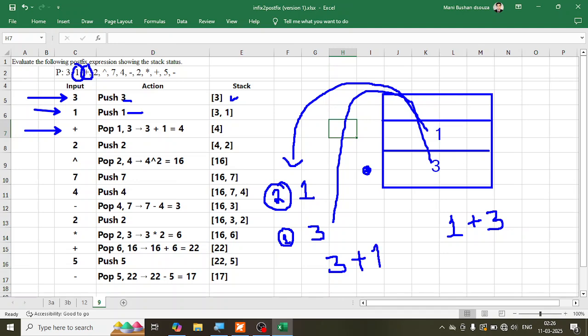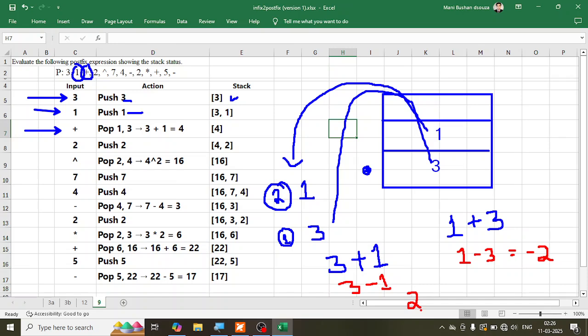So 3 plus 1. Now it won't make much of a difference if you use the plus symbol here. What if it was a minus? If you do this evaluation, which you are not supposed to do, it would have become 1 minus 3, then you would have got a wrong answer, that is minus 2. But the actual answer that you are supposed to get is 3 minus 1. Suppose it was a minus here instead of this, then it would have been 2. So hope you get the difference.